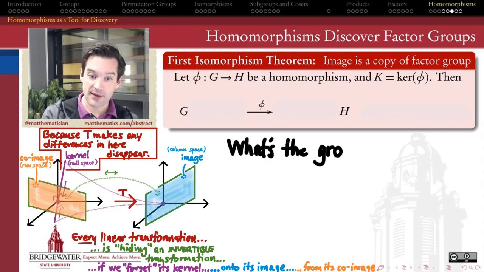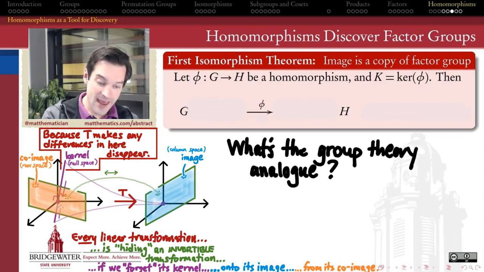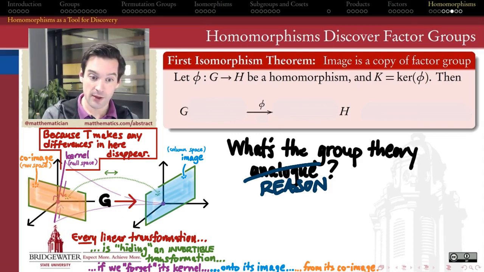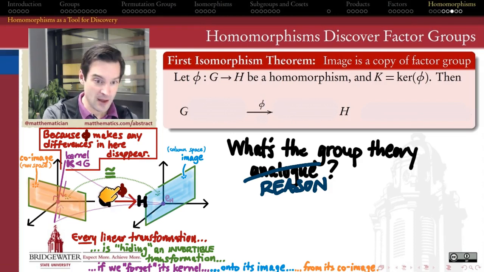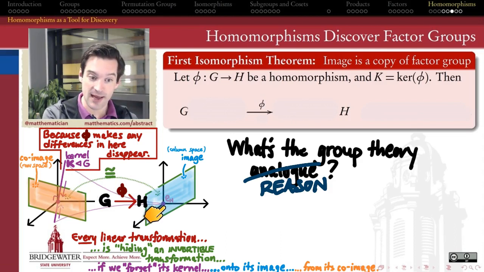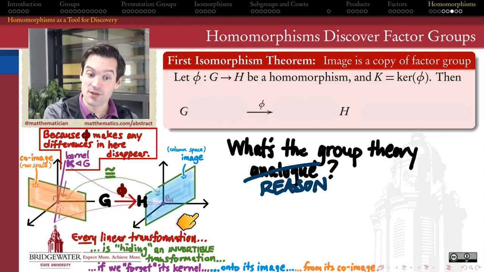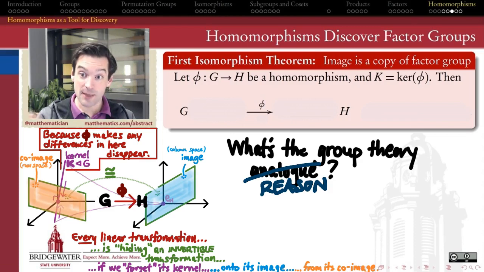To port this into the abstract algebra context, we ask: what's the group theory analog? In a real sense, this is almost a generalization of the rank-nullity theorem, because vector spaces are nothing more than abelian groups with some additional structure. So the first isomorphism theorem is a more general principle than rank-nullity. I'll replace vector spaces with groups G and H, replace my linear transformation with a homomorphism phi, replace my invertible linear transformation with an isomorphism, and replace the zero vector with the identity element of H.